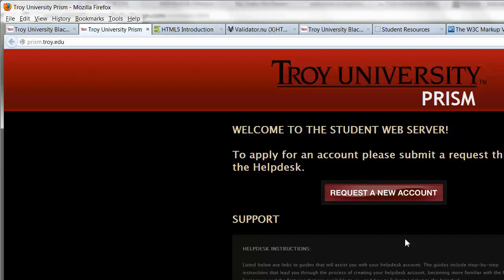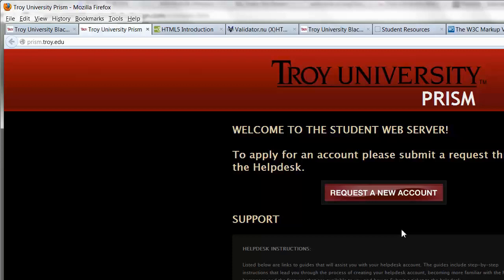No one else can view this web page. So you need to put the web page on a web server and publish it over the internet so other people can view your website. The first thing we need to do is request an account on a web server. We can use the Prism account, and this link is in the course materials week 1. You can access the link and make a request, and the IT department will send you the password.